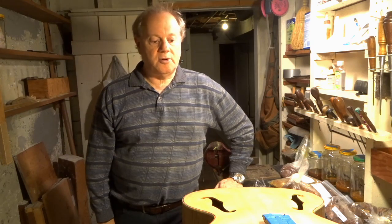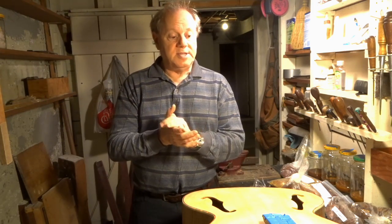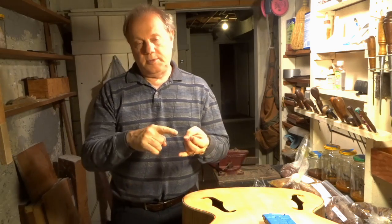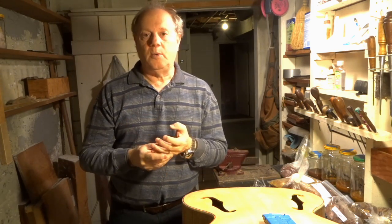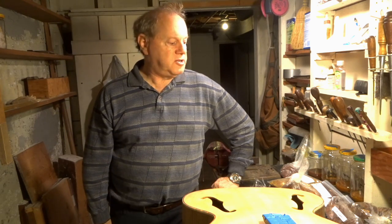In the instrument making world, another advantage is a thin build. And the thinner a build that you can get, the more flexible the top and the back of the instrument move. And that, in the belief of many guitar makers, is an advantage in terms of the sound quality of the instrument. So, a beautiful natural finish, a finish that will last for many, many years. Unlike other finishes that age, yellow, crack, a French polished finish, treated well, will last decades, generations, and look beautiful. The other advantage to French polishing is it's relatively easy to revive and repair. And we're going to talk about that as well.